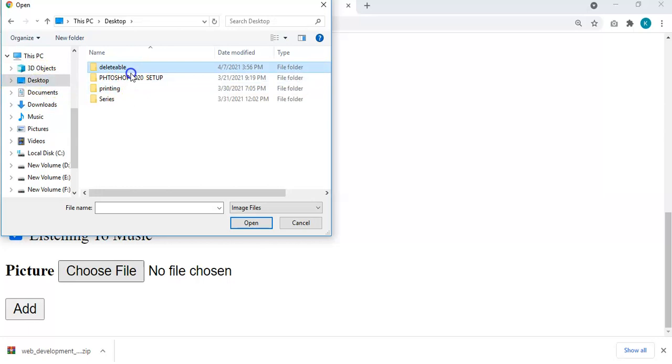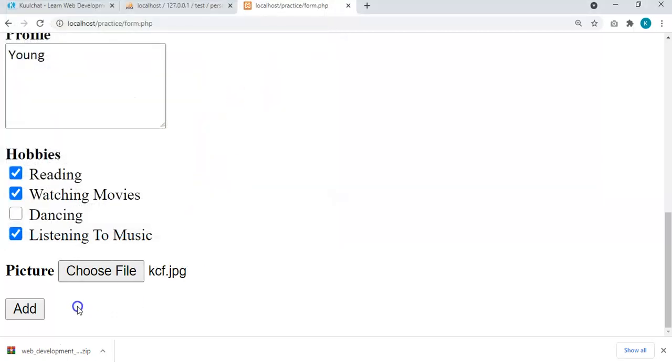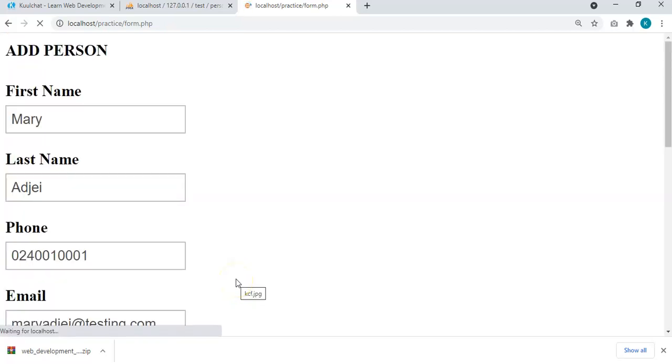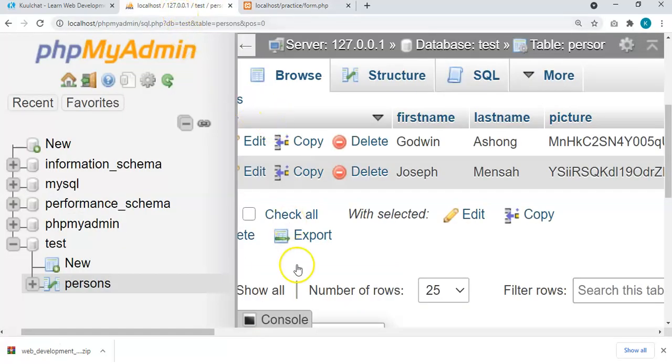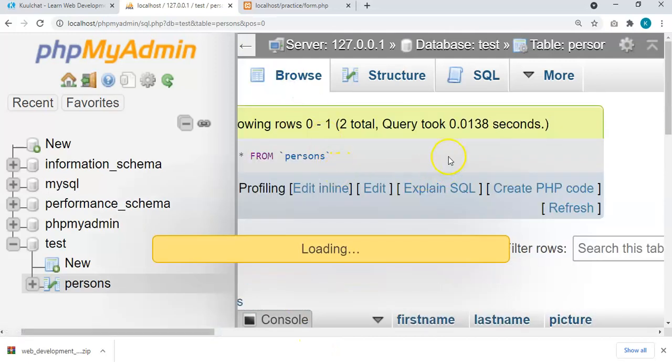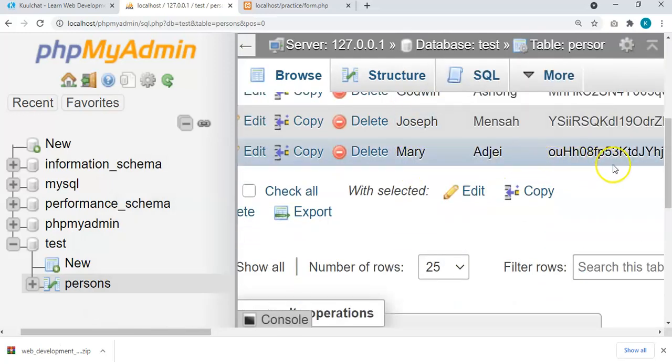I didn't use any of these pictures. So I can use this one again. Okay, so I submit. Okay, so information successfully recorded. So when we go to our database, we're supposed to see that. So that's the information.